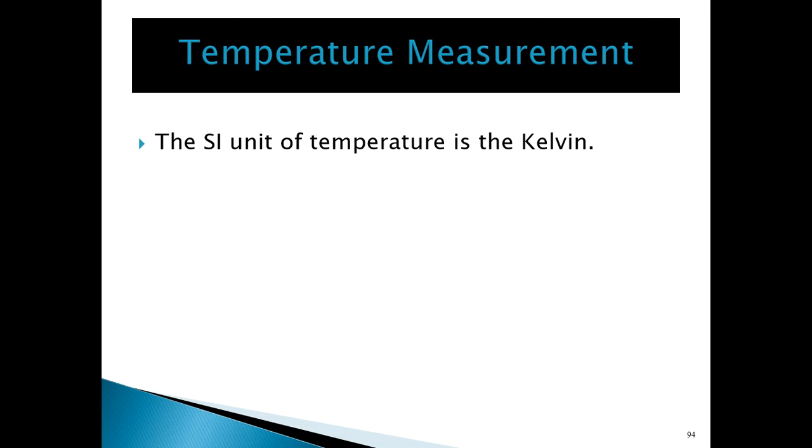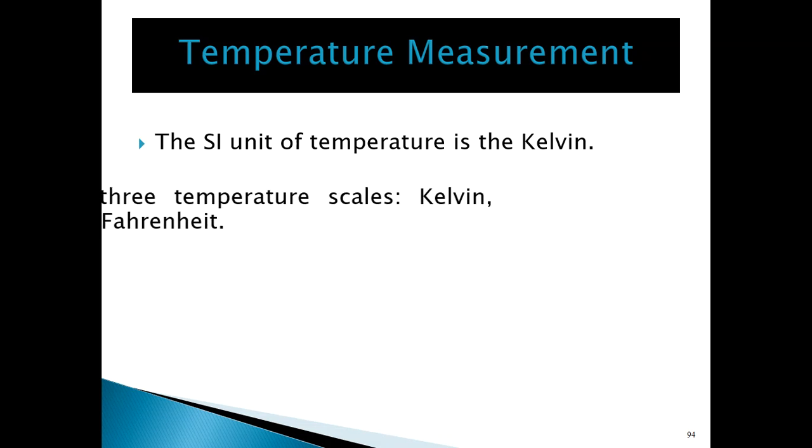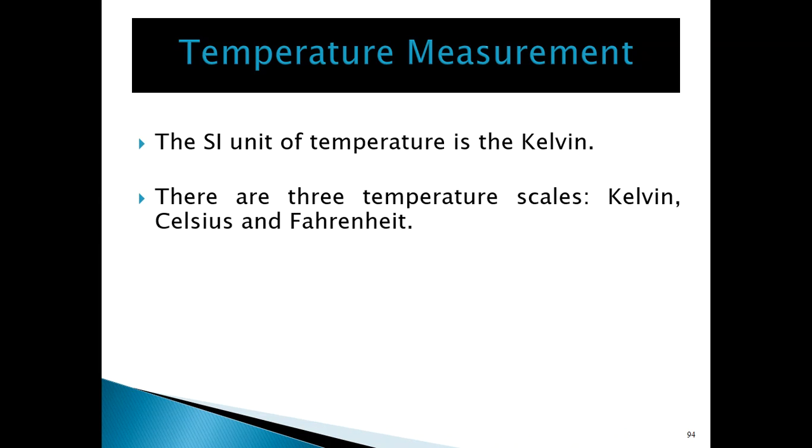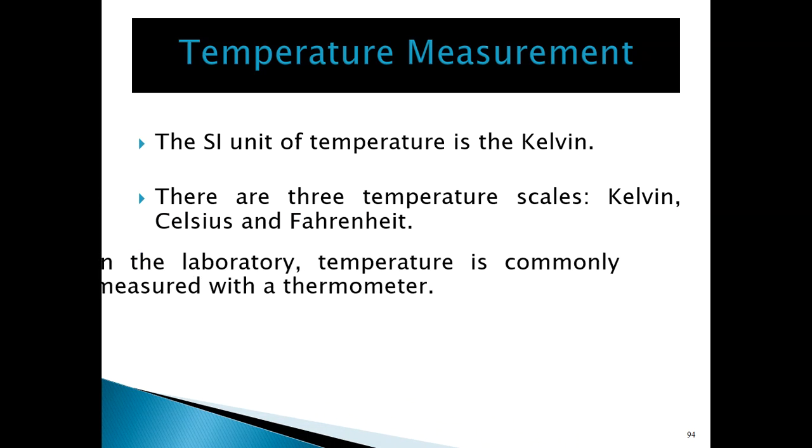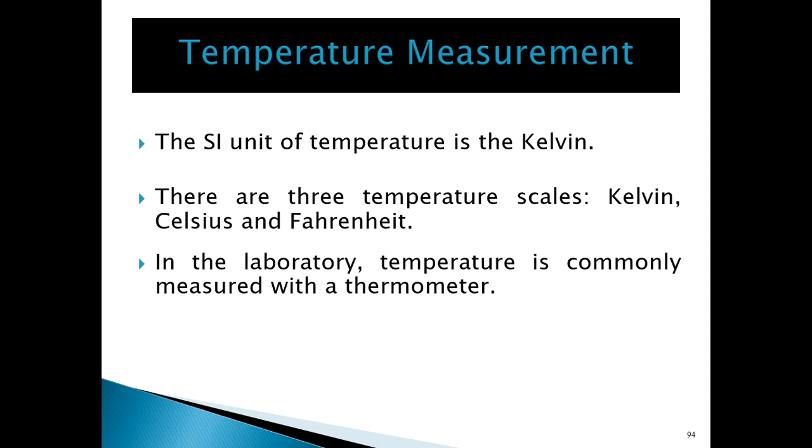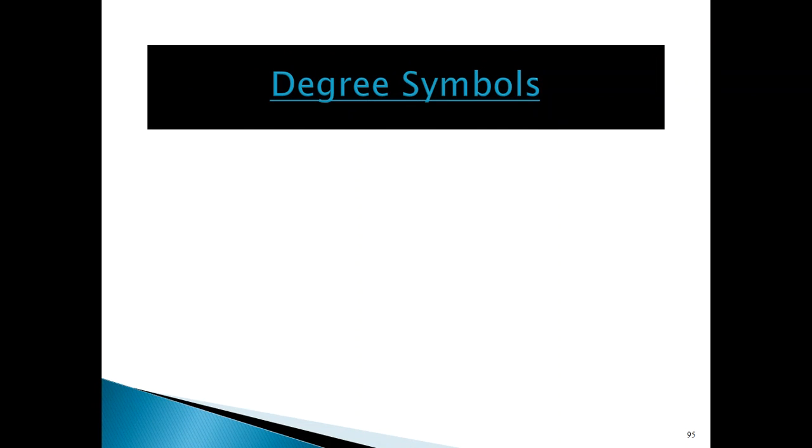Well, as far as the units are concerned, the SI unit of heat is the Kelvin unit. But there are other units that are oftentimes used. There's the Celsius unit and the Fahrenheit unit. And in the lab, we measure temperature, of course, by using an instrument known as a thermometer.